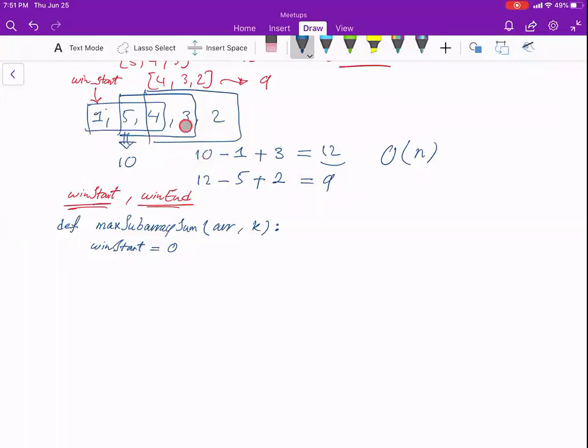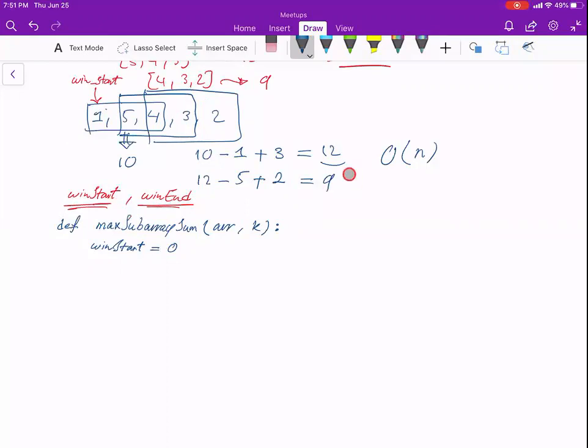We can go based on window start also, but I strongly recommend you write your for loop based on window end, because you will see in the next session, for shrinking your window, we go over one by one, we will go with window end forward. And sometimes we need to shrink our window by increasing the window start.